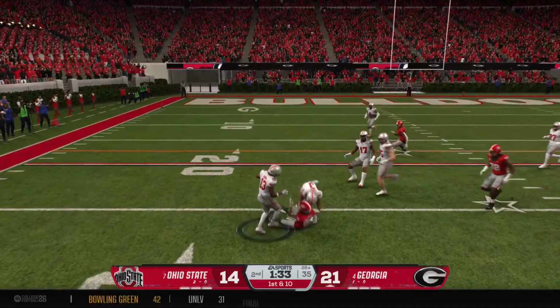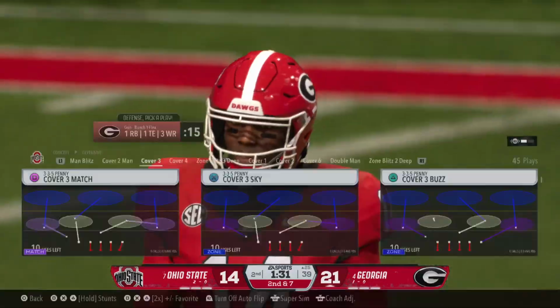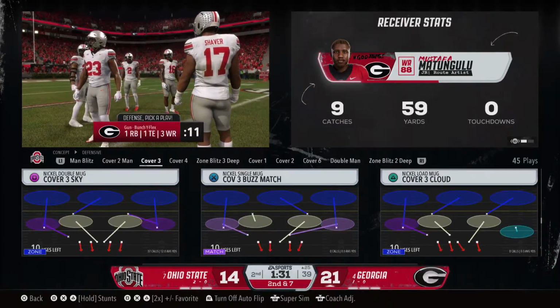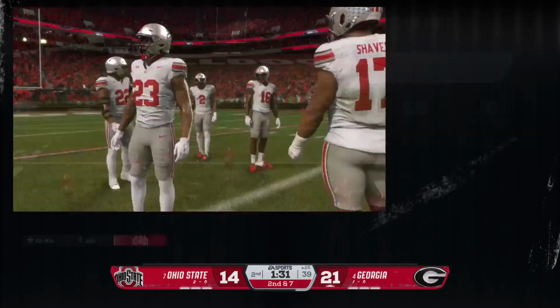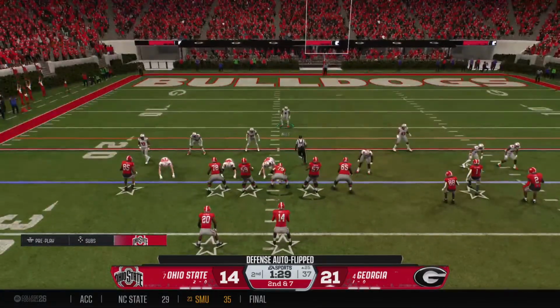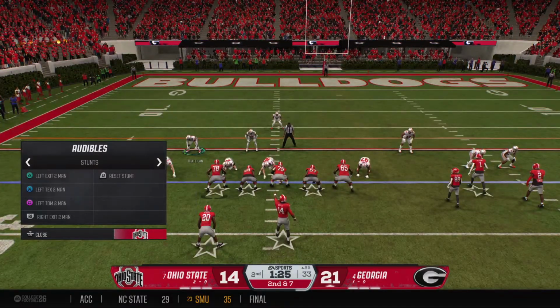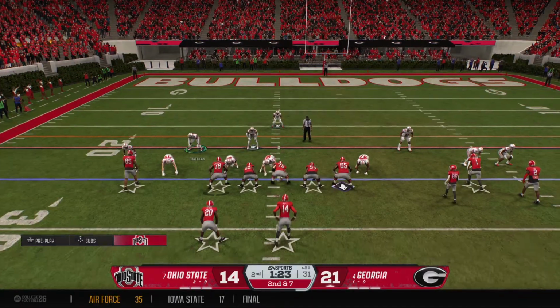A quick throw out left, complete. Defense surrounds him. Just a short gain on that completion. Boy, wide receiver screen can be hit or miss. Either receiver finds a nice crease and picks up big yards, or the defense completely negates that. The team speed from the defense here wins that play.